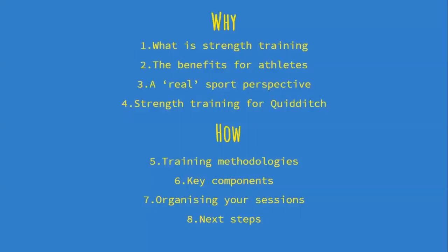The reason I think this will be a useful topic is because we see more and more discussions and development of resources for the sport in many areas, but there seems to be a gap in knowledge sharing when it comes to some of the physical aspects of the game, which as a physical contact sport shouldn't really be the case. So for those looking for ways to develop their physical capabilities, I hope to provide some departure points for more investigations, as well as some practical information that people can incorporate into their training.